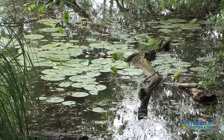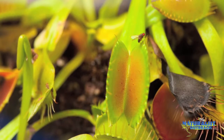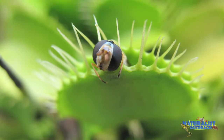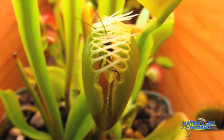Imagine you're a plant. Instead of eating with your mouth, you eat with your roots, and instead of eating food, you turn soil nutrients into energy using the sun. Now imagine that you're a plant in a wetland. The wet, mushy soil around your roots doesn't have enough nutrients to survive because they're carried away by the water. Plants realized that all over their leaves, little packets of energy with legs and wings were crawling — we call those packets insects. All the plants had to do was figure out a way to get those nutrients into their bodies. Plants that successfully did this became some of the world's most incredible organisms: carnivorous plants.